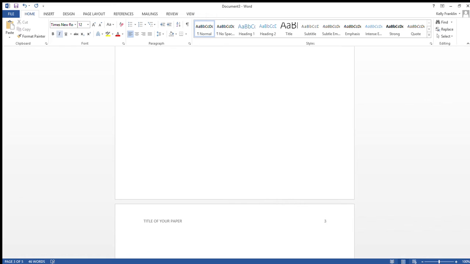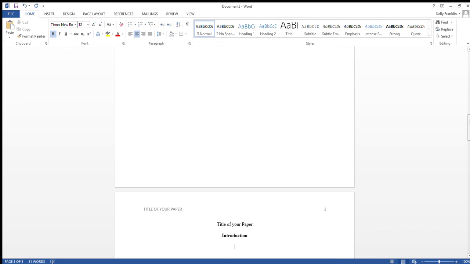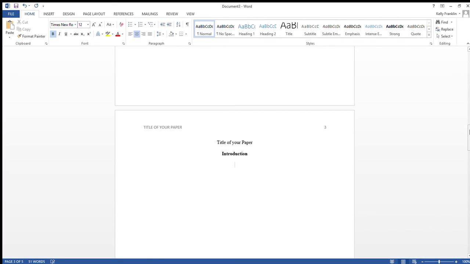So now you're on to finally where your paper happens, and I know this seems extremely redundant, and I think it's really stupid, but you type the title of your paper again, and then underneath it, type introduction. APA likes headings, and I think you will like headings. I know I do now. Even when I'm writing an MLA, I tend to use headings all the time. And if you struggle with transitions, headings are your friend. So you put the heading in bold.